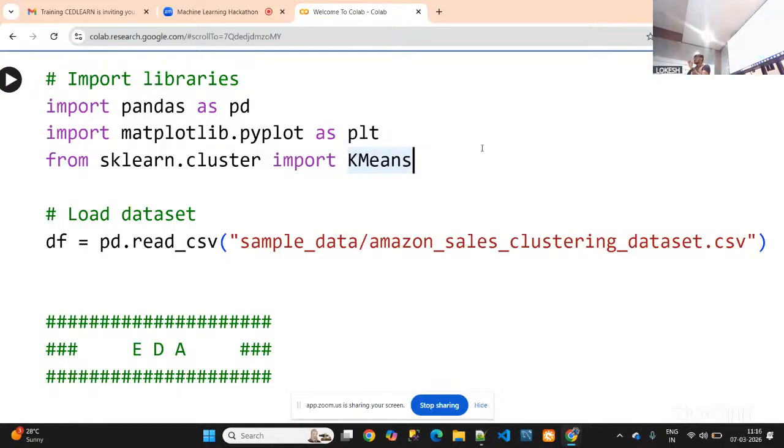In the clustering algorithm, you won't be dealing with the output. You will only be dealing with how many groupings you have obtained, meaning how many points are exhibiting similar behavior.